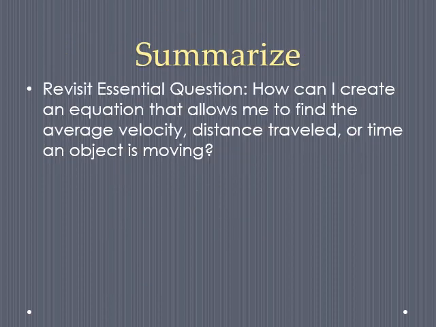We made it through the longest slideshow of this unit. Quick, take a few minutes to summarize, just kind of process the information that we've come up with and think about what parts of it were easy for you and what parts you might need help with. The essential question was, how can I create an equation that allows me to find the average velocity, the distance traveled, or the time an object is moving?